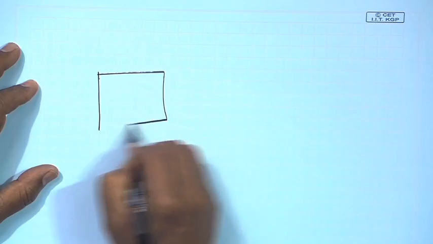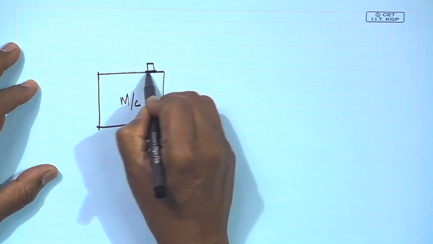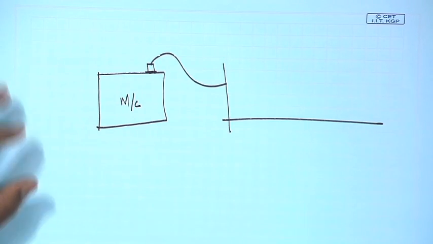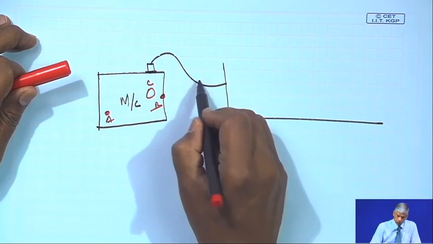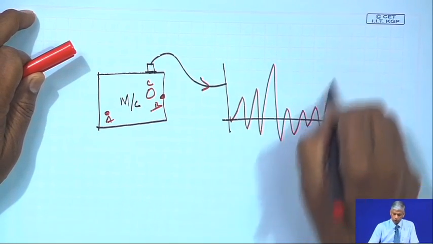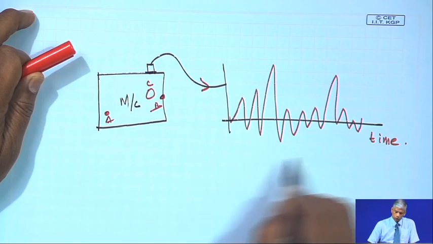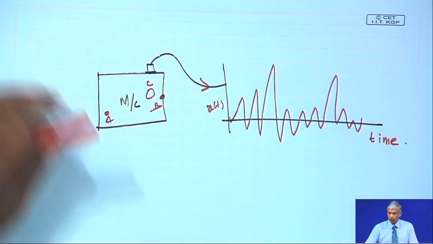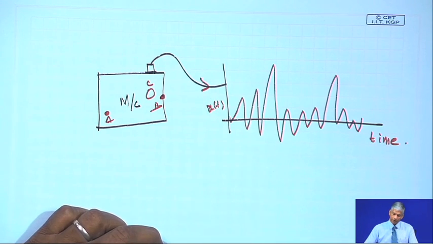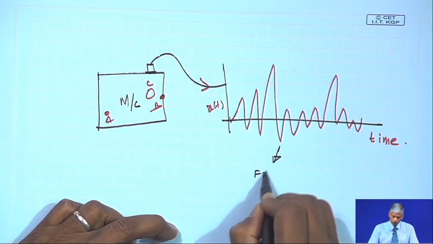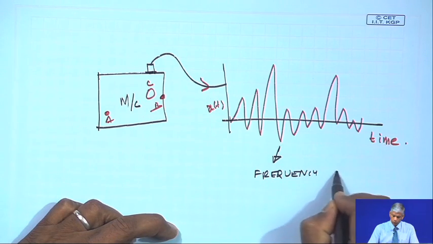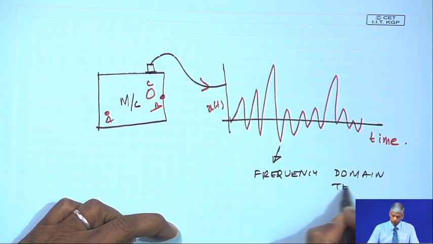This is very simple when we have a single wave, but as you know, the problem in the real world is this: if I have a machine and I have put a transducer at some location, there could be different components in this machine, components A, B, C, etc. So, it is this composite signal which is going to come out in the time domain. Obviously, I am not able to use the inverse time period technique to find out the frequency. So, I need to find out what are the different frequency domain techniques available to me.